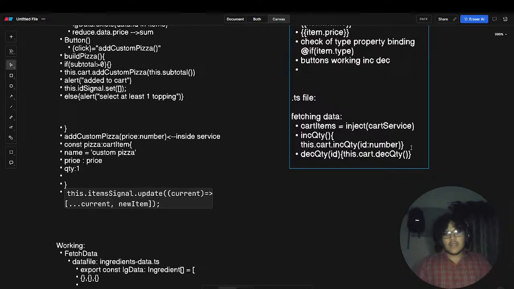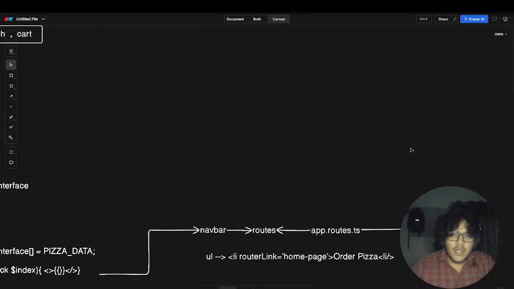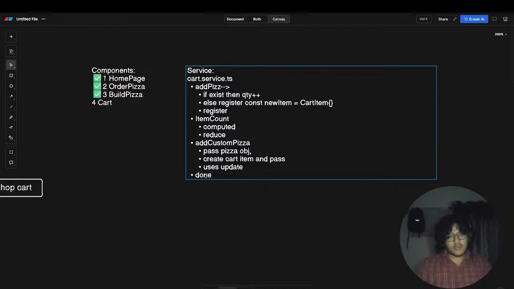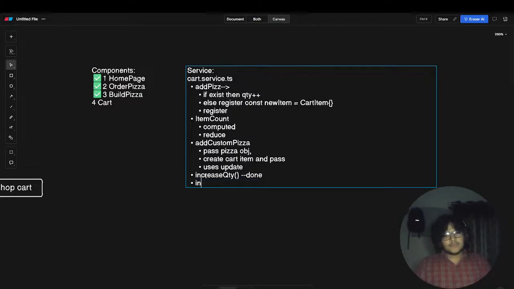So we pass the id over here. Now inside the service, sorry, we have done what? This is done. Now comes the, so we'll take id.